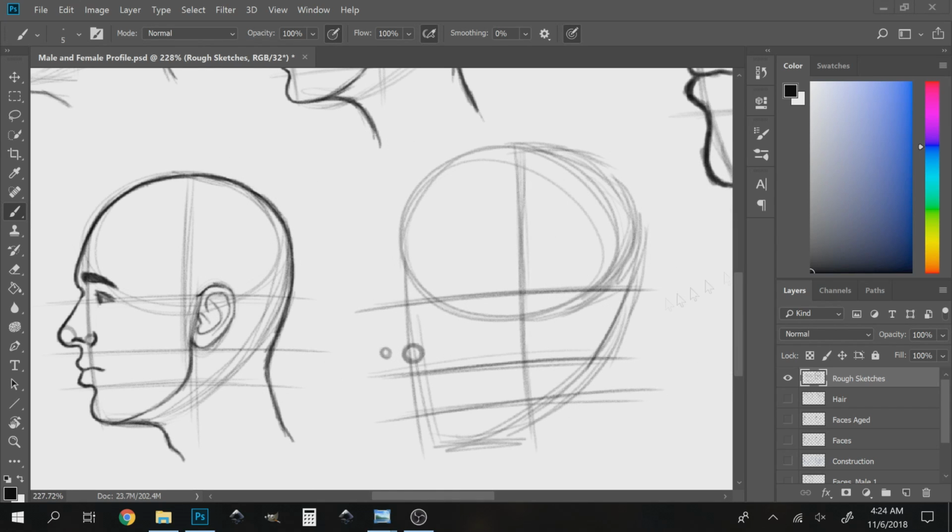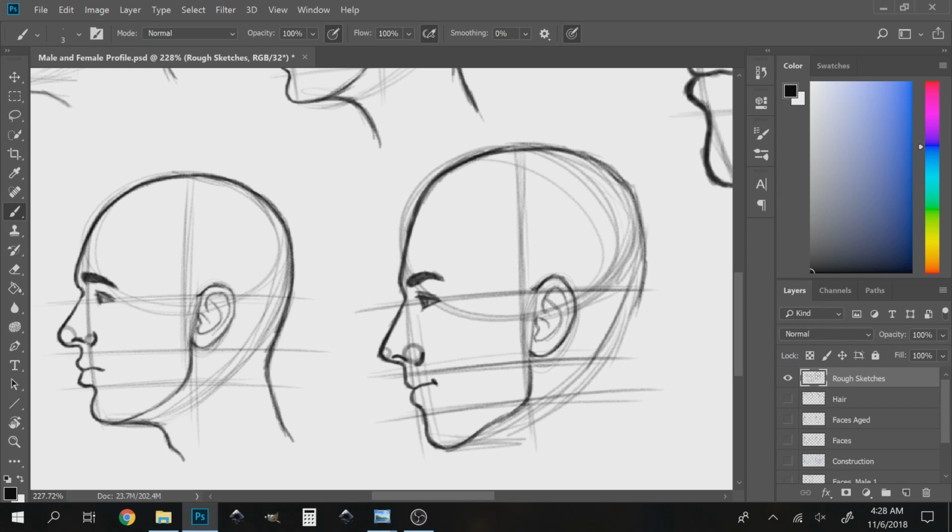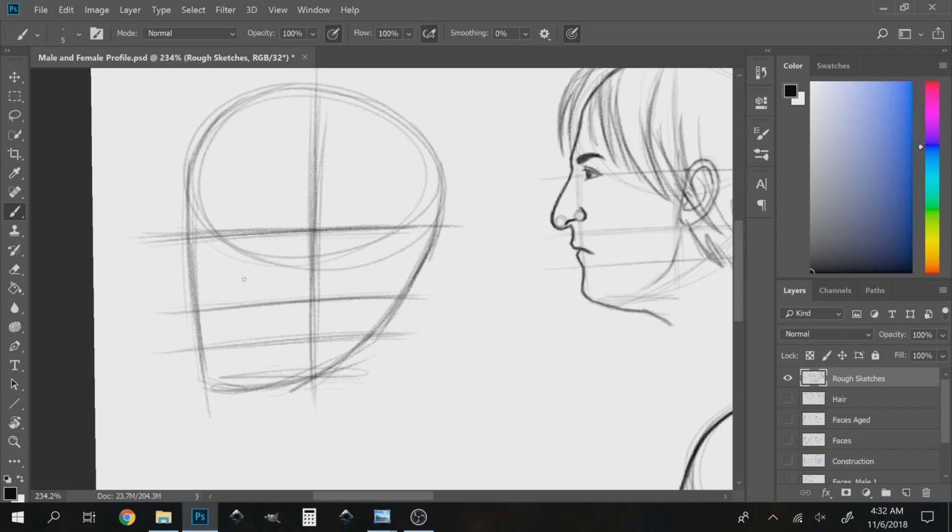For this guy, let's try drawing a smaller circle for the nose tip. A large circle on the left will result in a larger, rounder tip. I'm also going to push his chin inward. I think this one is my favorite so far. I really like his unique features and his determined expression. I'm going to draw a female now, with an extra large bulbous nose, large lips, and a very round chin.